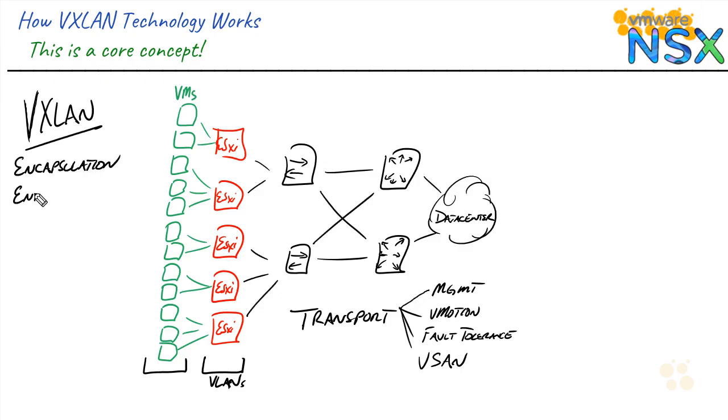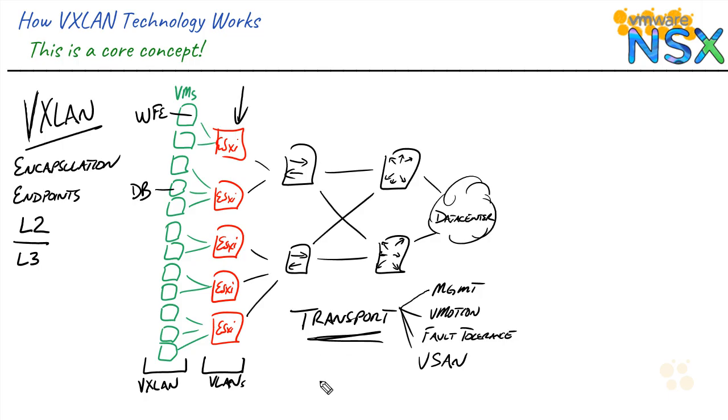It's also going to have endpoints. But the key difference is that VXLAN is going to be layer 2 packets over layer 3. All of this is going to be transparent to the virtual machine. The work is being done by the ESXi host to provide access to the virtual machines. So if we have a web front-end virtual machine that is actually pulling content from a database back-end, we're going to have VM-to-VM communication. And at this point, our network is just set up to support transport of ESXi itself. We don't have VLANs for these virtual machines to rest in that are recognized on that transport network.